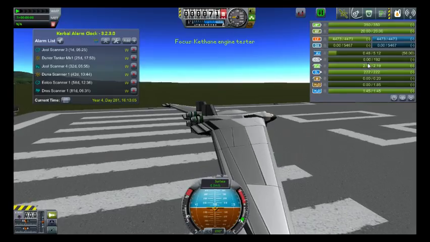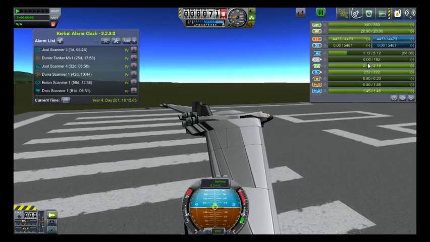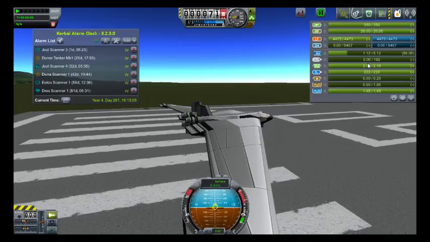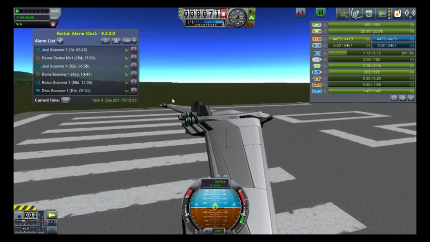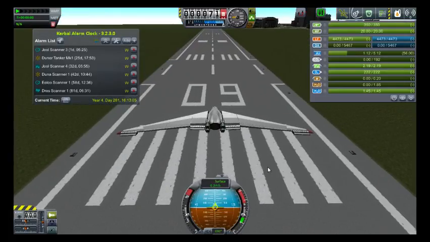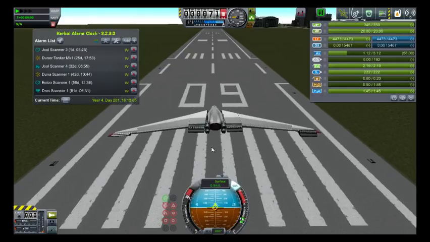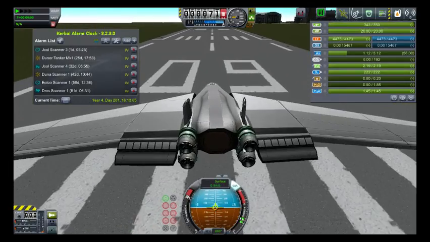And there she is. Go ahead and see if she flies. Uh-oh. That didn't look good.